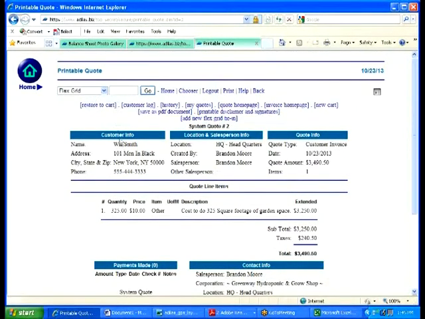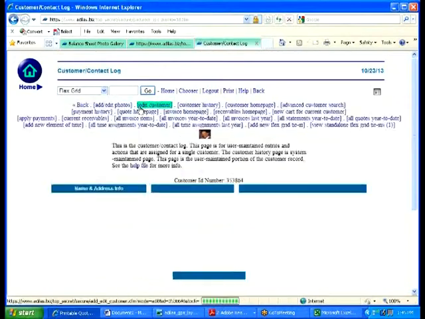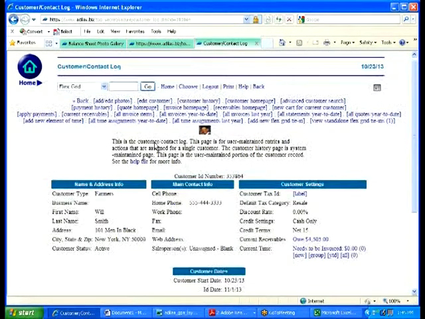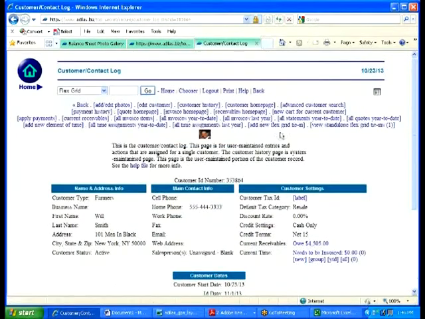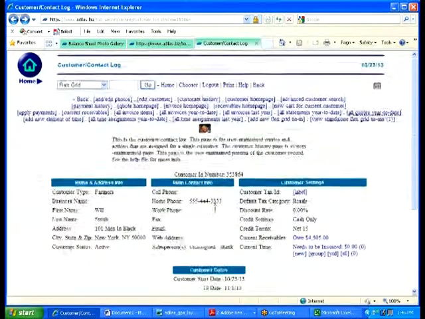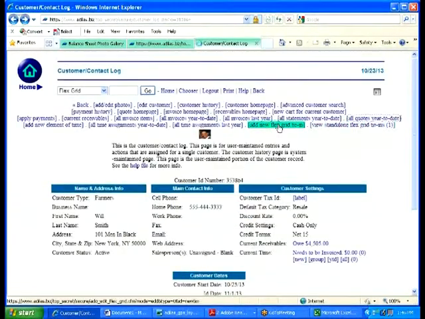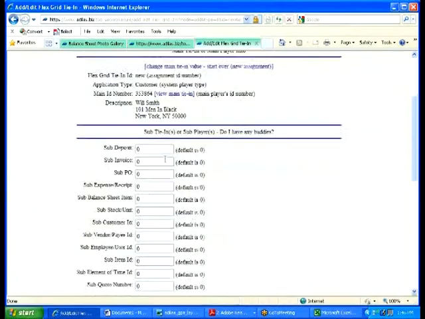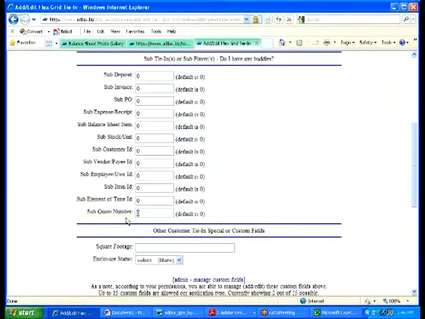So watch this. Let's go to Will. Right here, I'm going to find his customer log. There's a link at the top that takes me right to Will Smith's customer log. I don't see that quote anywhere on this page, but there is a link that says all quotes year to date. If I click on this, it says I'm technically tied to number 2. But if I physically wanted it to show up right here on Will's record, I could go like this. Let's add a new FlexGrid tie-in. Scroll down till you find subquote number and put in its ID. You could technically skip everything else and say add the tie-in.